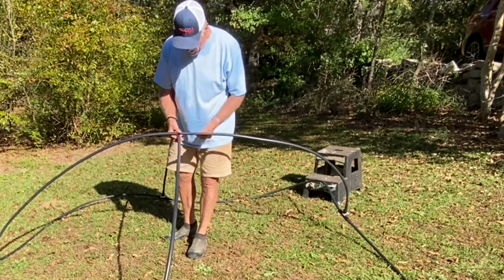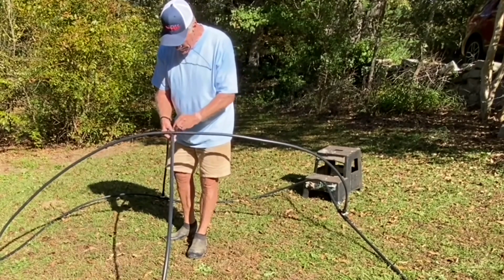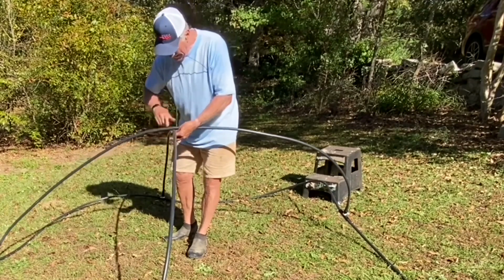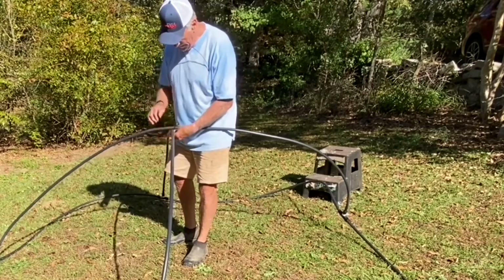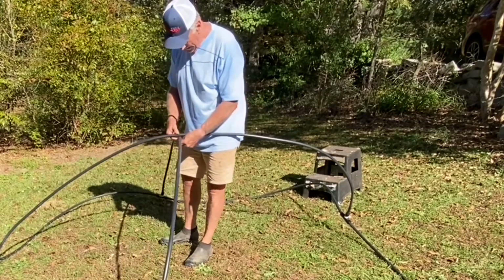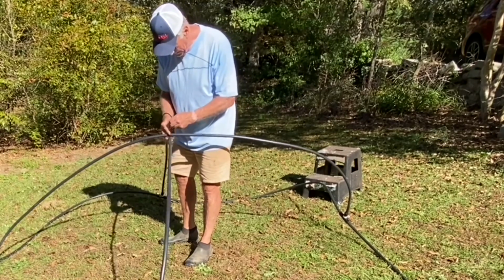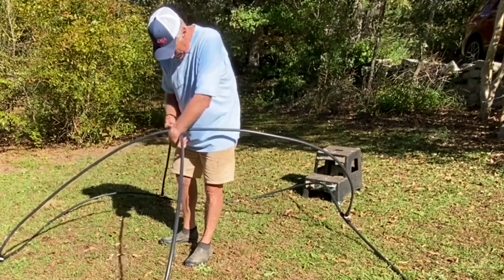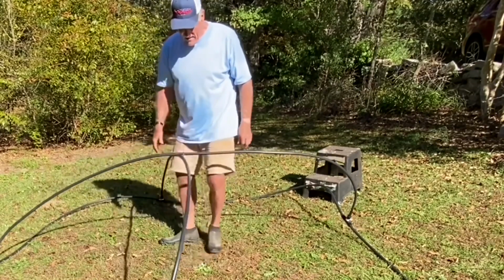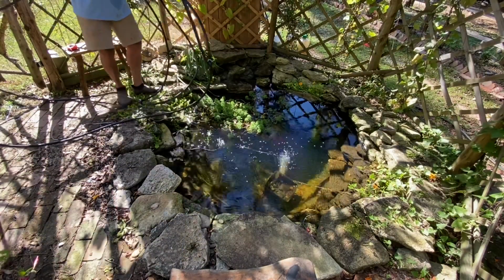Let's give it a go here. I've got my dollar store white ties here. And I'm going to try to cross. Oh, man. Let's see if it fits. Holy smokes, what a mess.